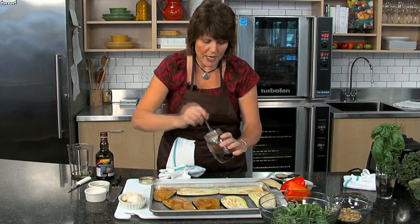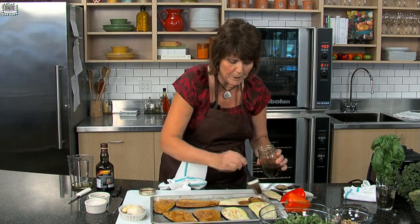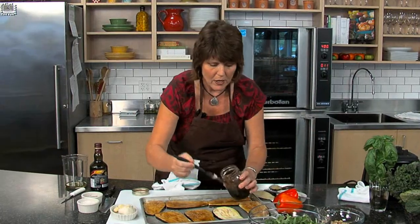I'll tell you, if you're in a hurry, you can spray this if you have cooking spray, like olive oil cooking spray, a little salt and pepper. That is easy and delicious to grill your vegetables as well. You don't have to make the marinade. This just adds a little bit more depth of flavor.